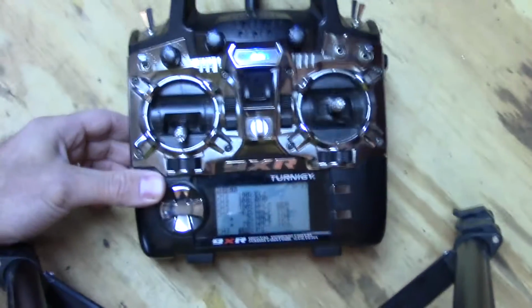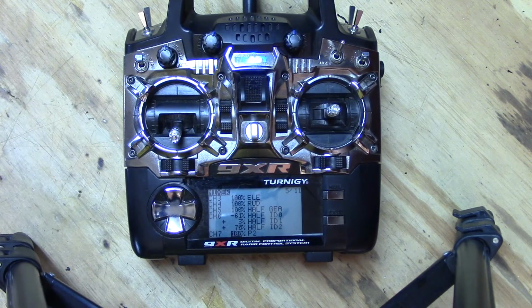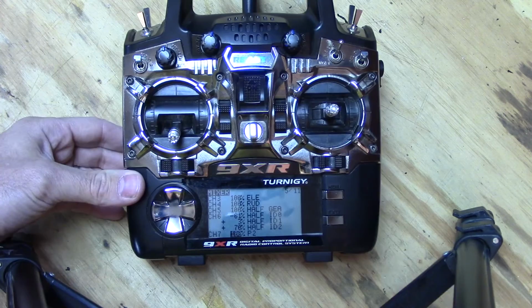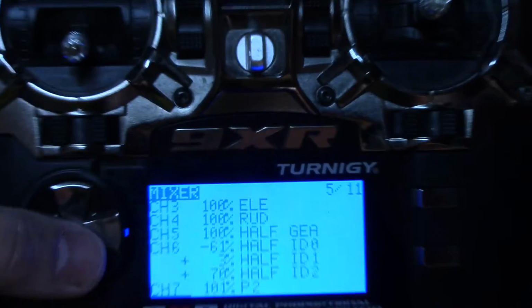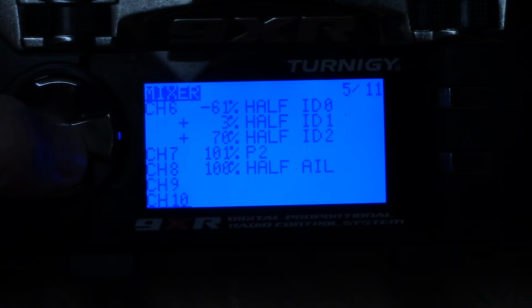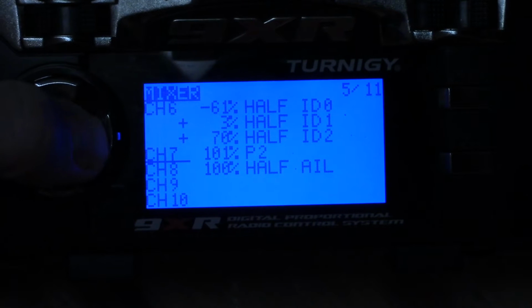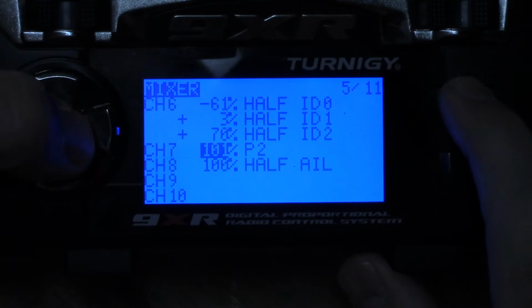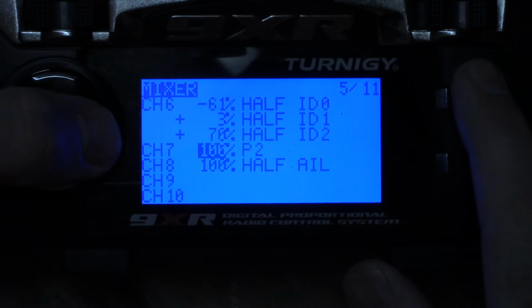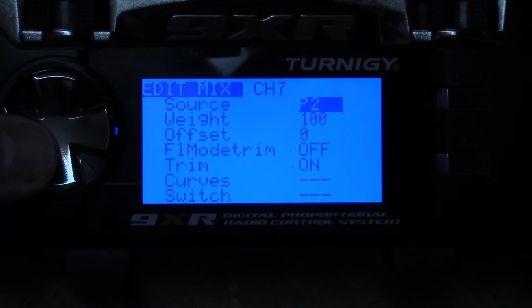If you have any questions on how to do that modification, you can look at my other video. But in order to change these things, it's pretty simple. You just go back down through the menu. Let's zoom back into the menu. Once we get to this channel, the mixer channel, we can go down and select whatever we need. Once we're at channel 7, just move it over or hit enter. Sorry, channel 7 at 100%. I'm going to move it to 100. There we go. Then I can hit menu and it goes into channel 7 and the source.